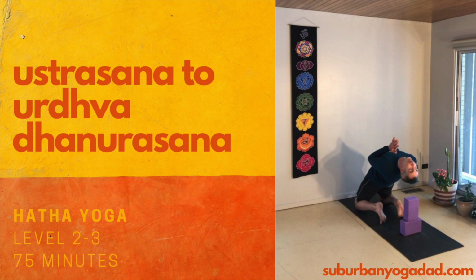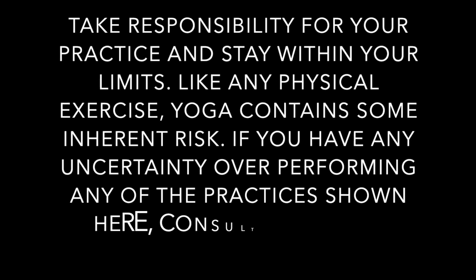All right, here we go. Grab your blocks and I'll see you on the mat. We're going to do a practice at the wall today. So set the short edge of your mat up close to a wall. If you need to clear off any pictures or any side tables to create a little space where you can put your hands and your feet on the wall, then go ahead and take a moment to do that now. And then grab your yoga blocks and we'll meet on the mat in child's pose.